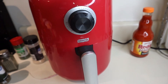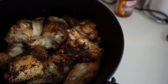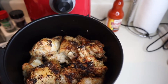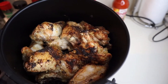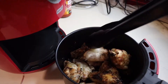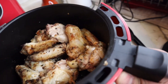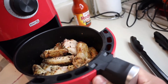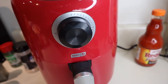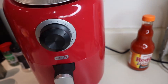So what we're going to do now — we're going to take it out. Oh guys, look at this! Man, I'm telling you, it's smelling really good. Oh Lord, look at that guys. I'm trying to make it as crispy as possible. So now we flip the other side around. Okay guys, flipping all the wings to the other side. Now we're going to put it right back in the air fryer and start right back up. See you guys in a bit — hopefully it comes out crispy, the way I like it.